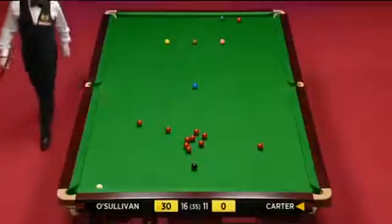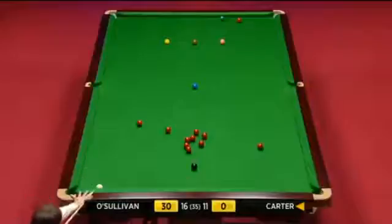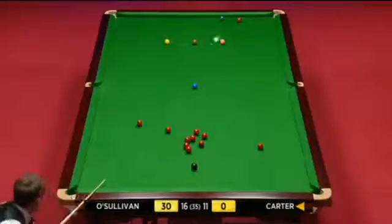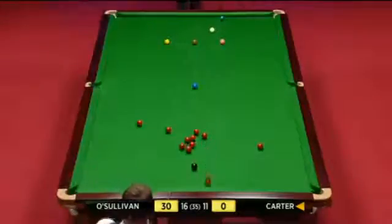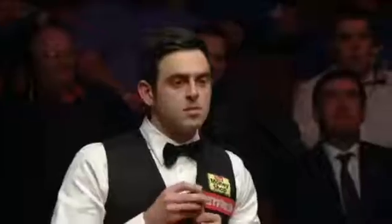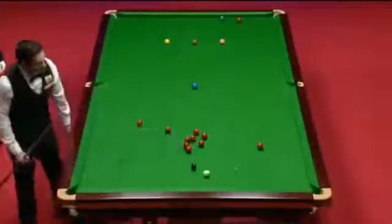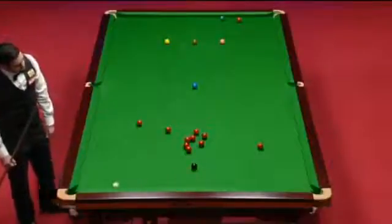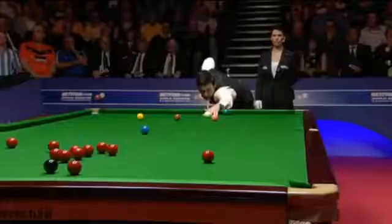That last shot of Ronnie's, the white, as you mentioned, it just flew off that side cushion. He was playing to get tight somewhere over just to the left of the black. Just have a look at this. Amazing, that. Come off twice as fast as it went onto the cushion. Now, can he get past the pink to the potting angle? He must be able to. Now, the black's only available into one corner pocket. Just watch how he plays this.